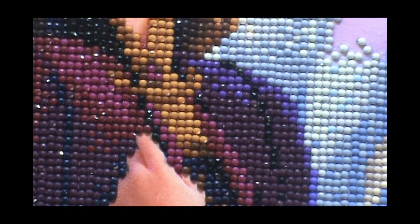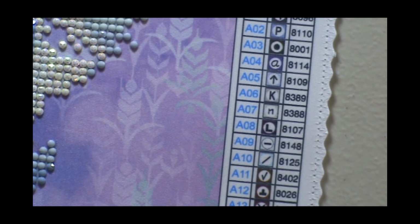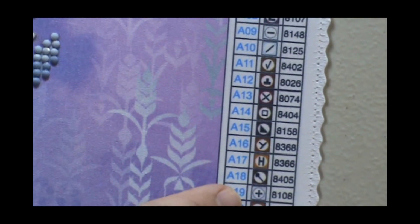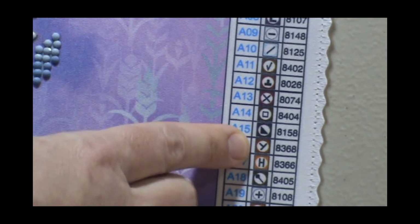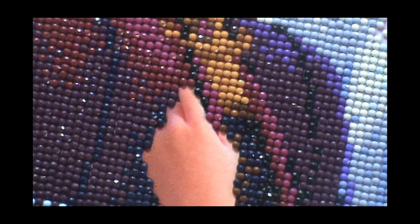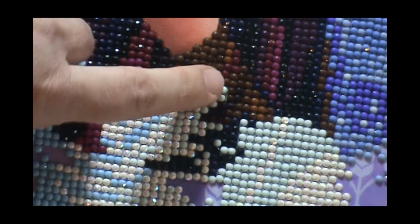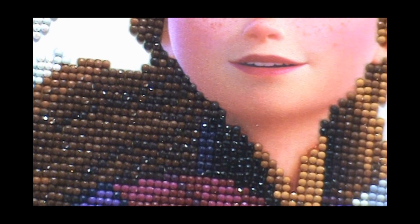The other thing that I found, and I'm going to zoom you in, see if I can get it so it shows both of these symbols. There were two symbols that were really close together in the canvas. They were in really similar backgrounds. There they are. So one is the check mark, and the other is this Y symbol. They are both brown. One is slightly lighter than the other, and they both appear in Anna's clothing. You can see it in her sleeve here, and they both appear in the flowing parts of her hair, and they were so similar that they were really easy to flip around if you weren't being really, really careful. So that was a bit of a problem.